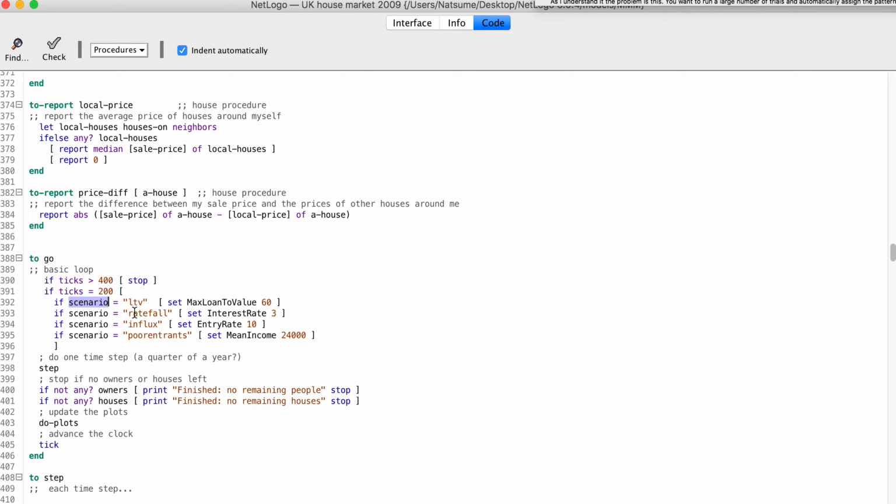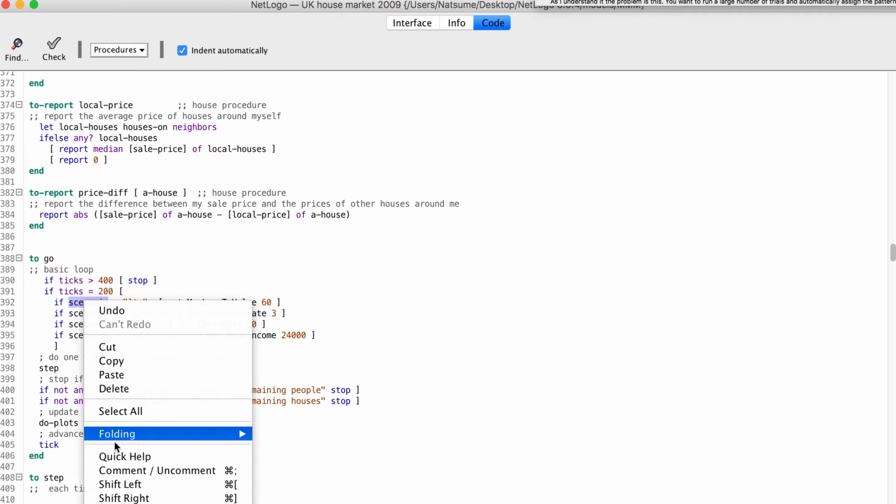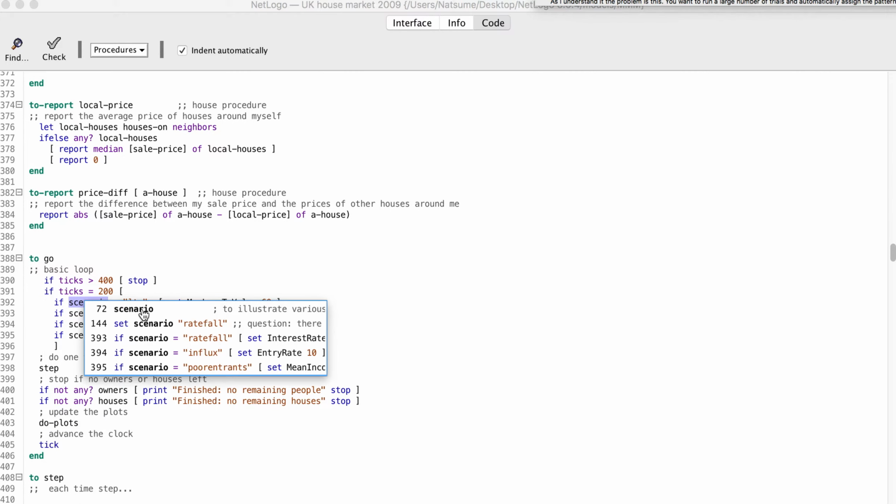Right now we are only trying the rate fall scenario. There are 3 other scenarios to experiment with. So this is about scenario.